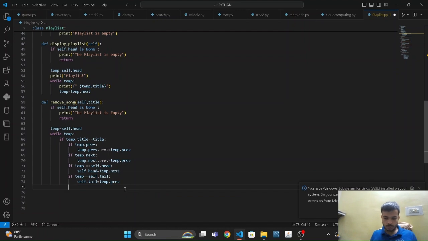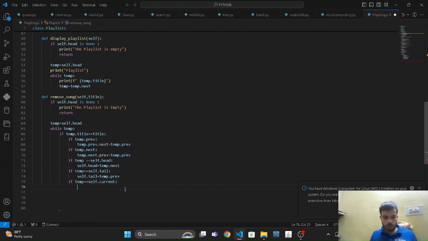And now the last condition, if temp equals to self dot current, that is, the song we want to remove is the current song we are playing, then self dot current will be temp dot next if temp dot next is available, else it will be assigned to temp dot previous.